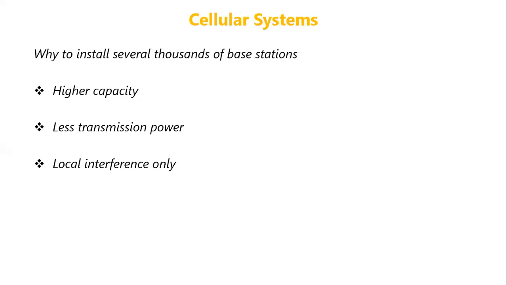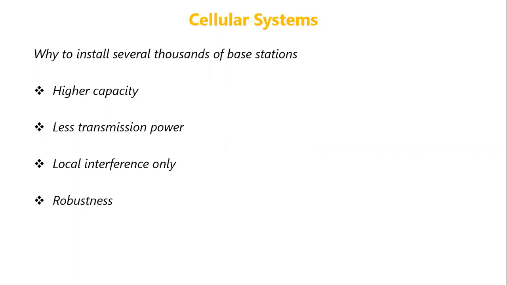The third reason is local interference only. If you have only one base station, then there will be interference from all the users, because every user will be connected to this one base station. But if you have many base stations, then for each base station there will be a limited number of users, so the signal will get interfered only by these users. Basically, a long distance between sender and receiver results in more interference problems. So if you have only one base station for the entire country, there will be more interference. With small cells, mobile stations and base stations only have to deal with local interference, which is comparatively easier.